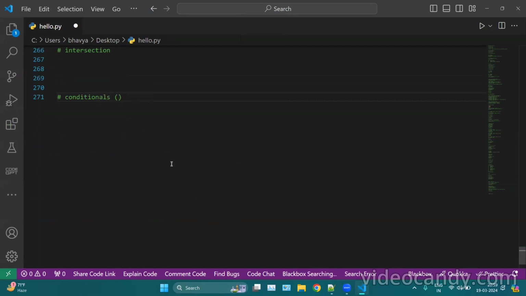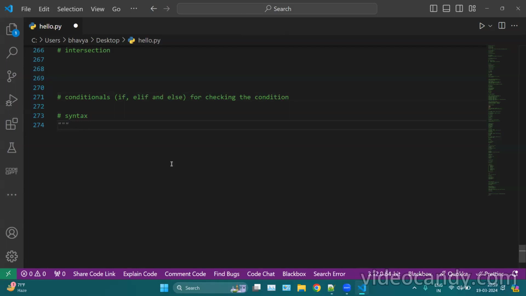So basically in the conditionals, we are going to study if, elif, and else. Basically we use conditionals for checking any condition. Okay, and what is the syntax of the conditionals? So here we can write syntax.